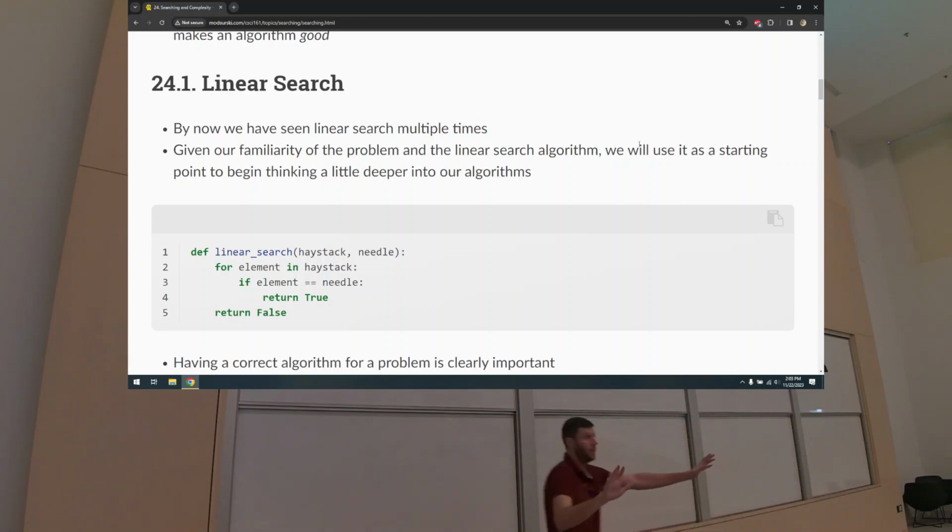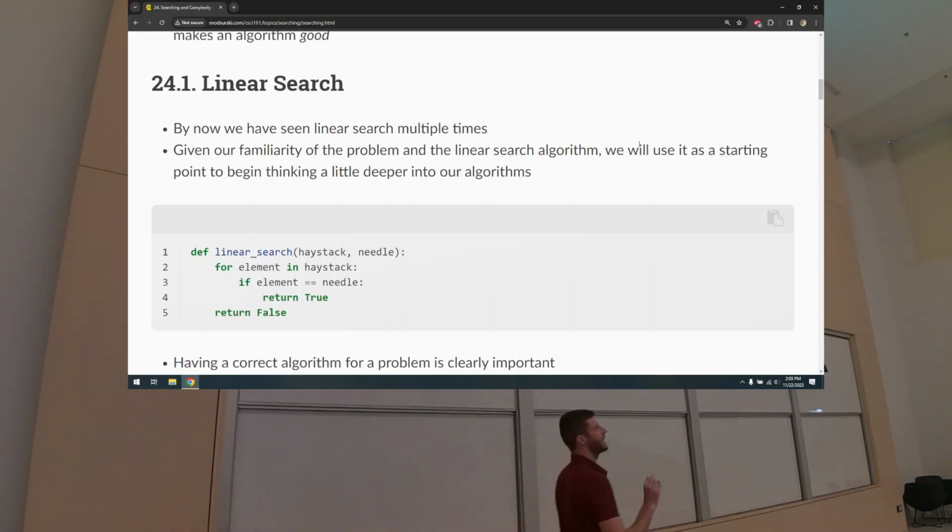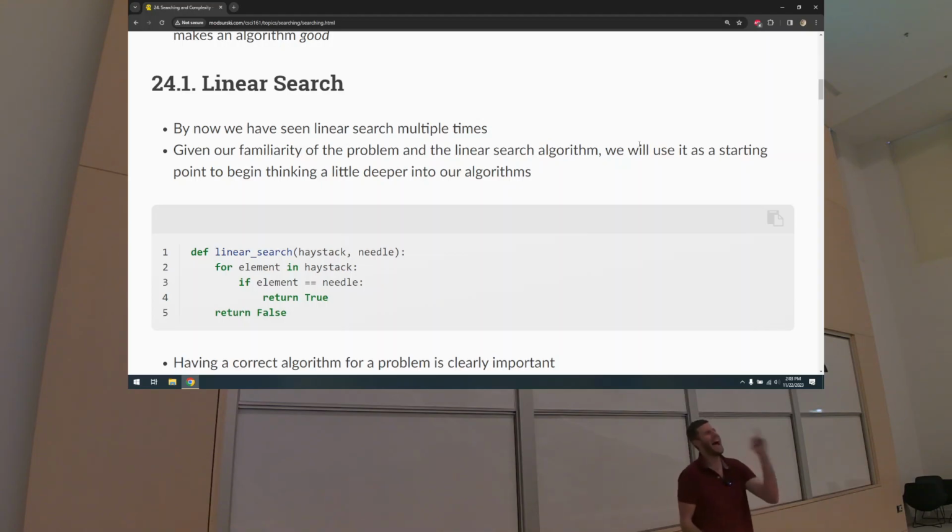All right? Cool? So, the point I'm making here is the state of the input can have an impact on the running time of your algorithm.